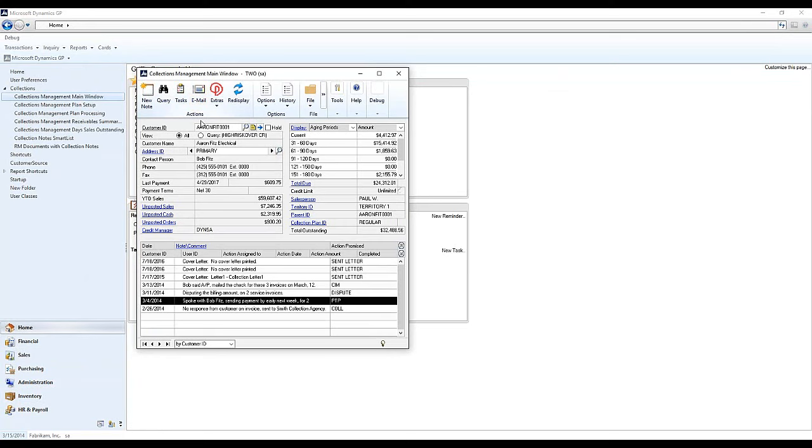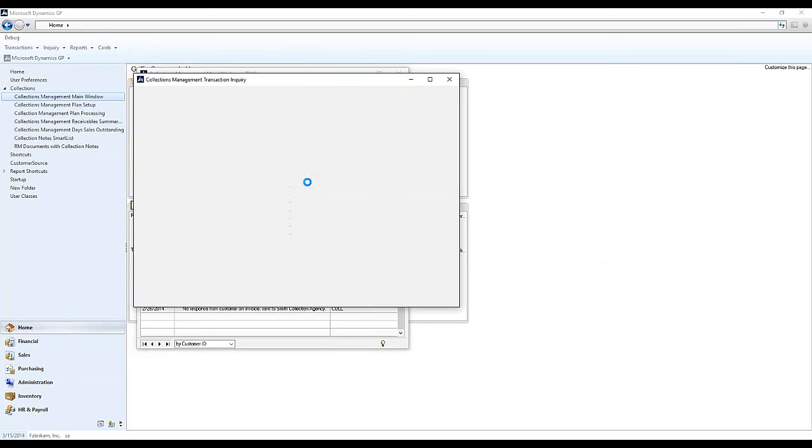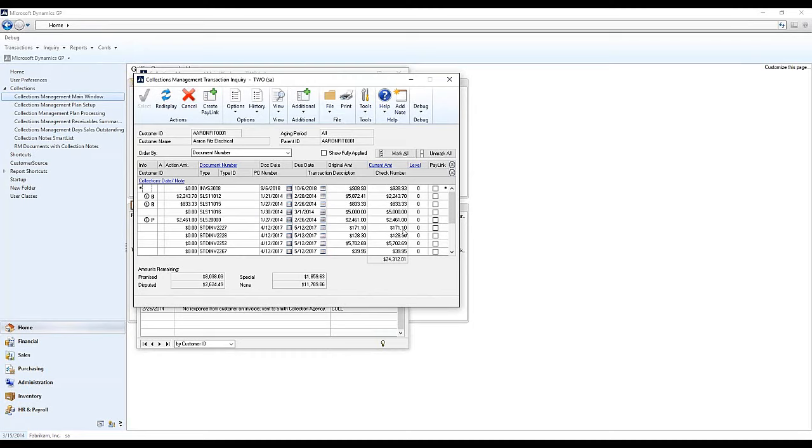But one new useful function for sending pay links can be accessed from any collections transaction inquiry window. So for example, this total due drill down. So you can see here this customer has a large amount of money that's past due. So we can drill into this. Again, that's going to pull open a transactional window here, and we can see the customer's past due receivables. So from here we have the option to use that pay link functionality, where we simply check the invoices we want to attach. So let's go ahead and select a couple.